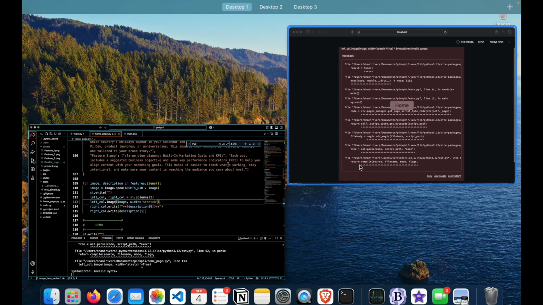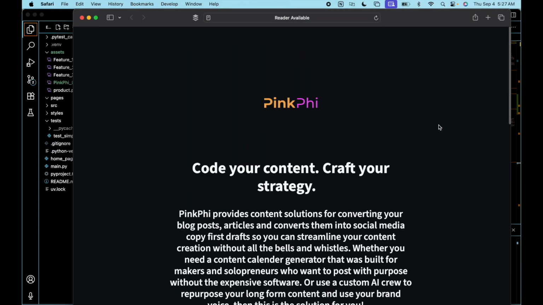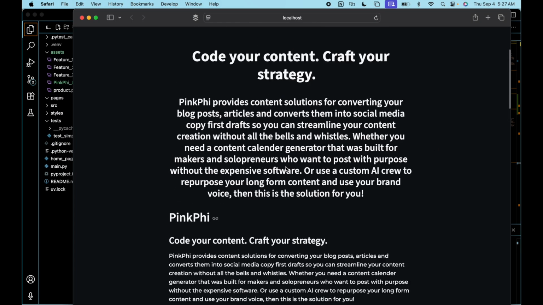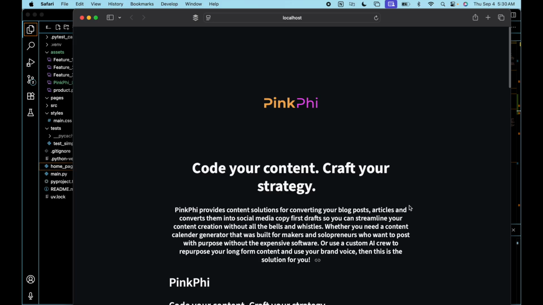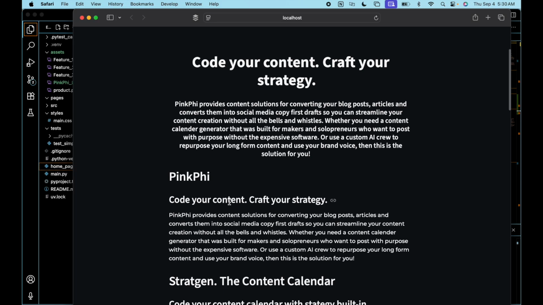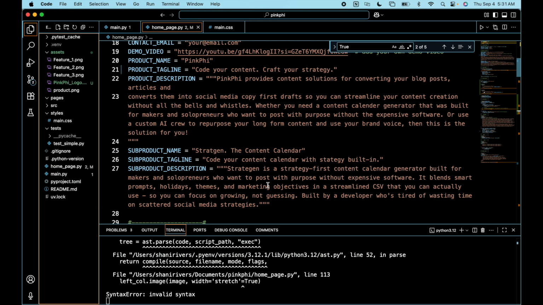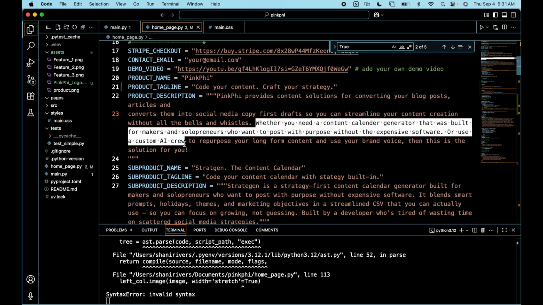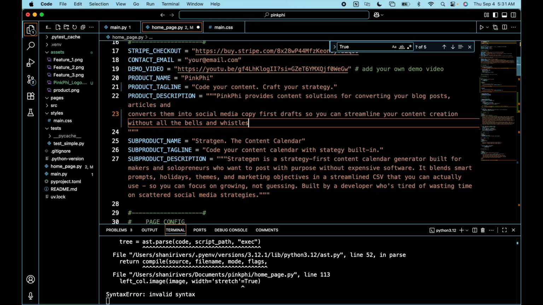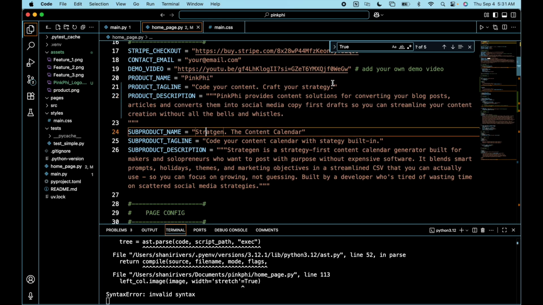And now I'm going to refresh my app, and there we go, I fixed everything. And it's looking okay, not as great as I want it to be, so I'm going to also make some more edits to it. But I've gotten it to work in a way. One of the things I want to do is actually make the description a lot shorter, so it's not taking up so much space.